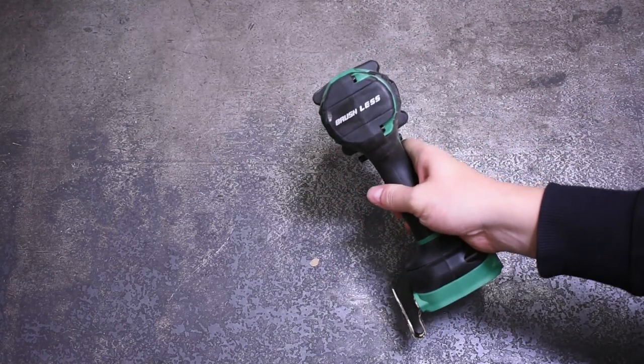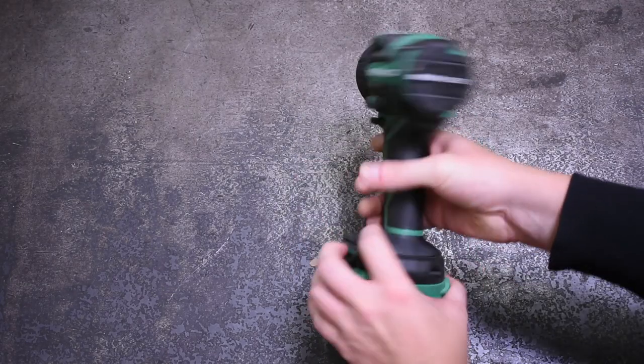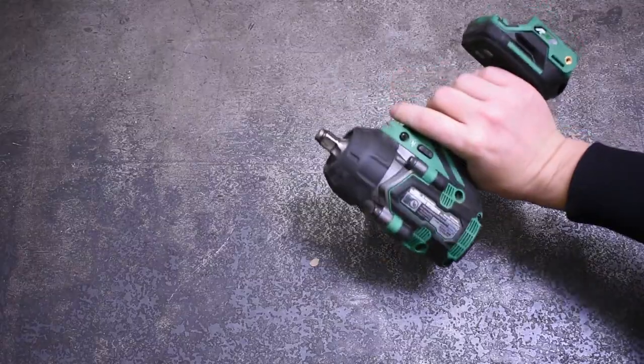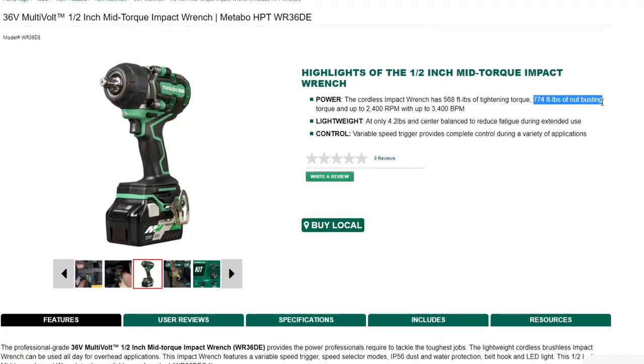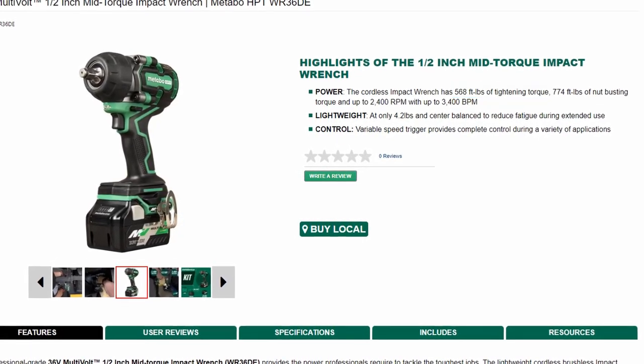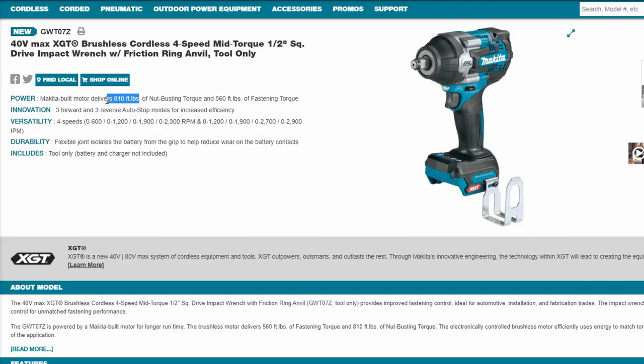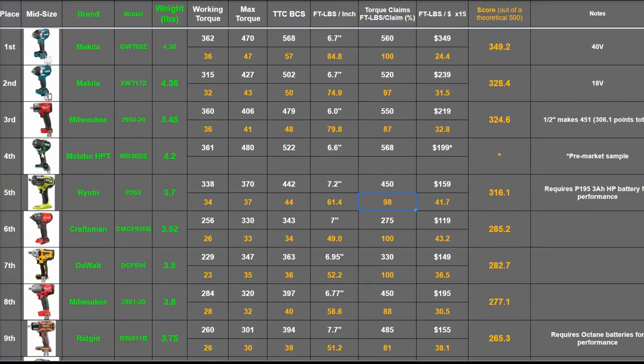There's a few things that make this all-new multi-volt addition to the HPT line that's due out in 2022 exciting for us. First, and mainly for us torque addicts, it's specs. It's advertising a beefy 774 foot-pounds nut busting and 568 foot-pounds tightening. Not only does that pass up the Milwaukee Gen 2 mid 600 and 550 figures, that compares to the new XGT Makita mid-torque's 810 and even surpasses that one's tightening of 560, this time up to 568. Meaning on our rank list, this will have the highest specs we'll be comparing performance to ever as we tighten in both forward and reverse bolt directions per an old-school standard on this channel.